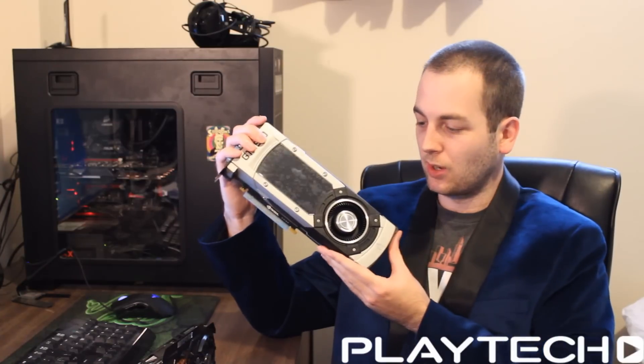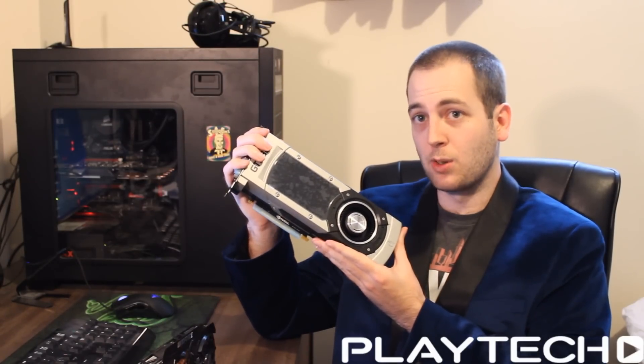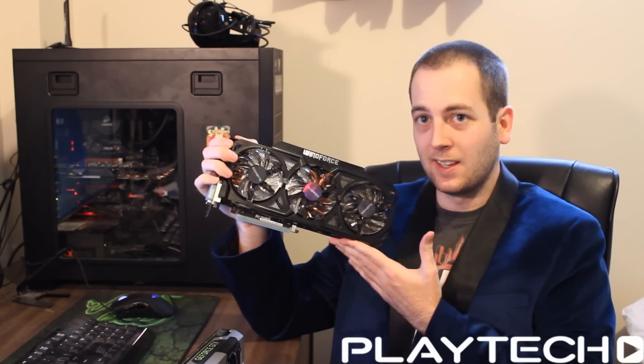I've heard these 980s overclock like absolute crazy, so all you overclockers out there will probably already be aware of that — something to take into consideration. Personally, I've really enjoyed using the 980. But if you can find a really cheap 780 Ti, it's still an incredibly powerful card — this Windforce 780 Ti is still the fastest card I've ever tested. But this showdown, I've got to give it to the GTX 980 as the overall more superior card. If straight-up performance is your only priority, then the Gigabyte Windforce 780 Ti wins that one.